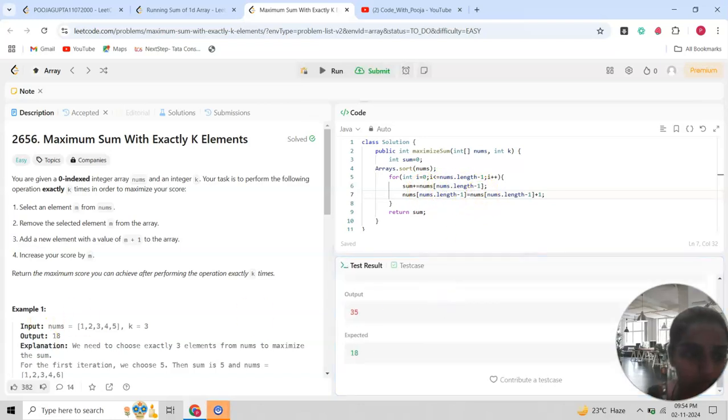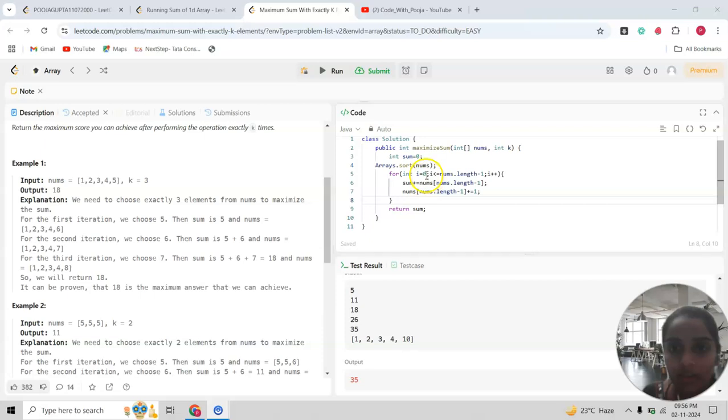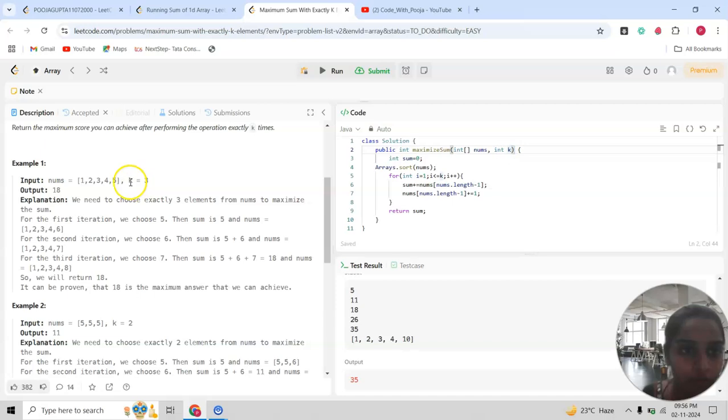Again it was giving me an error. Actually, I missed something here, because I am iterating the loop to the length of the array. Instead, I have to iterate the loop up to k times, because I have to manipulate the last element, or max element, three times, so it will be up to k.